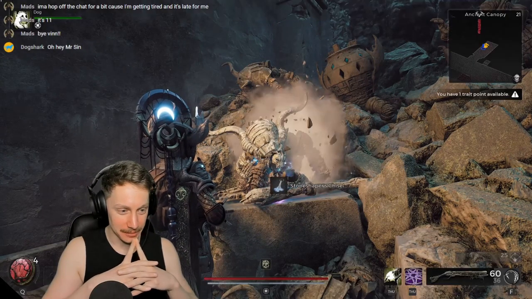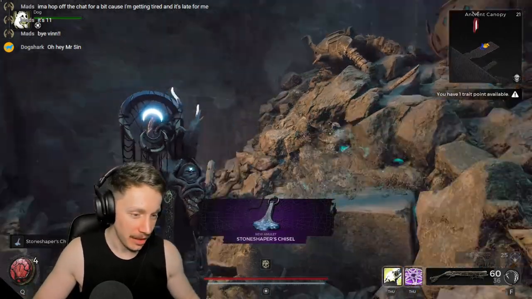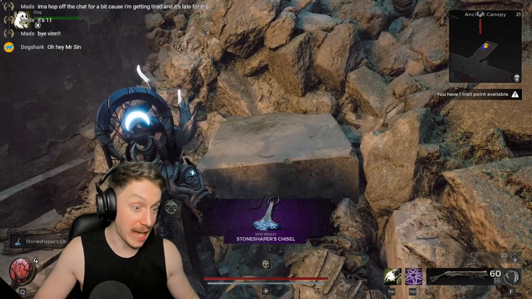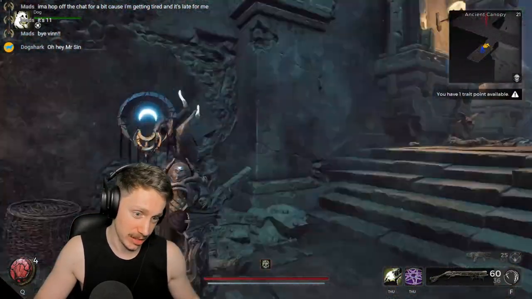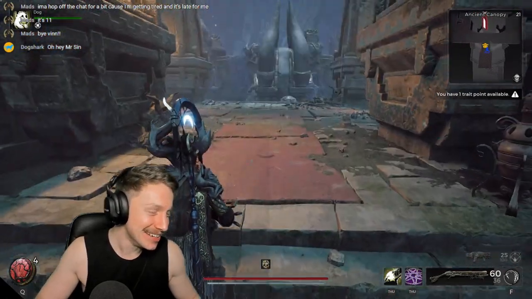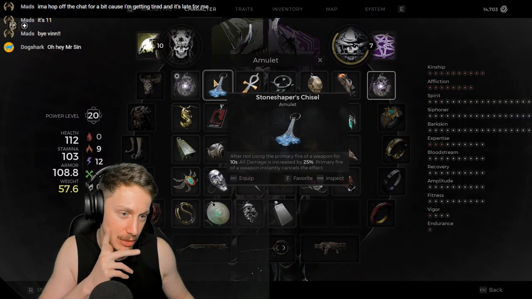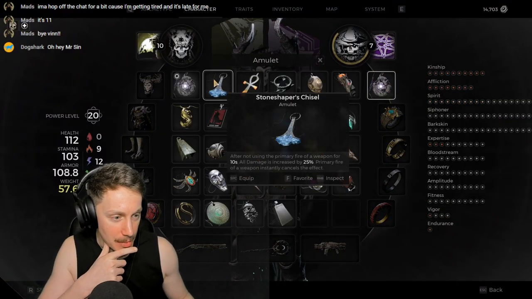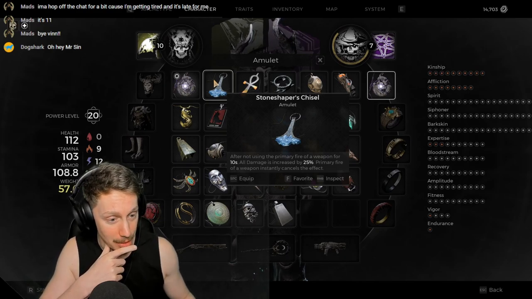This guy's gullible. Nice! I got the stone shaper's chisel. He just gave up. Wow. All I had to do was say, you already did. I'm dressed like them, for God's sake. Like, come on, man. You idiot. What an idiot, man. Okay, what does this do? After not using primary fire of a weapon for 10 seconds, all damage is increased by 25%. Wow. Primary fire of a weapon instantly cancels the effect.